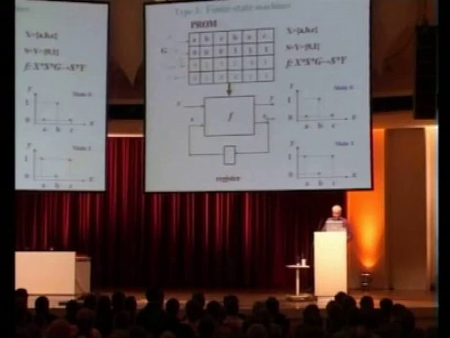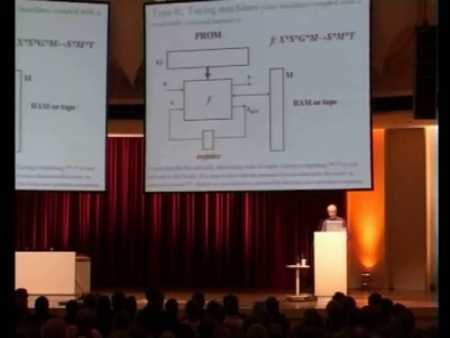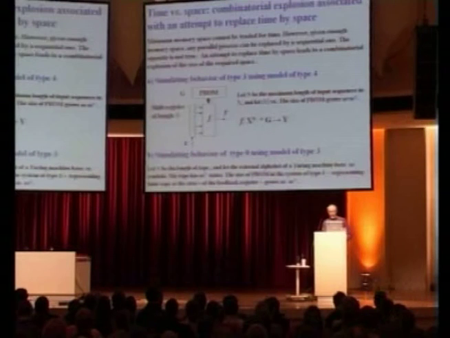So now I jump to the highest level. How do you implement any universal computer? As Turing showed at some point, what is needed is just to add to that random access memory or tape. Okay? Well, I will skip that. I have this PowerPoint which we will be able to read.